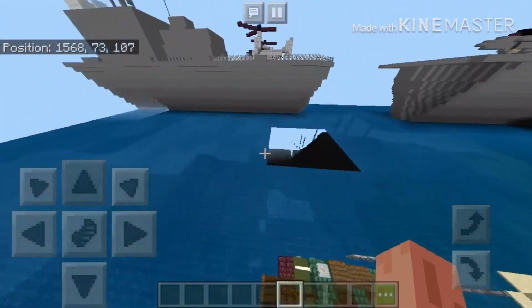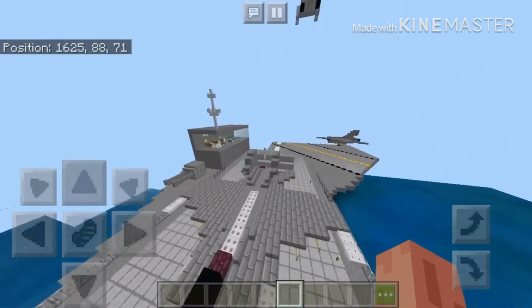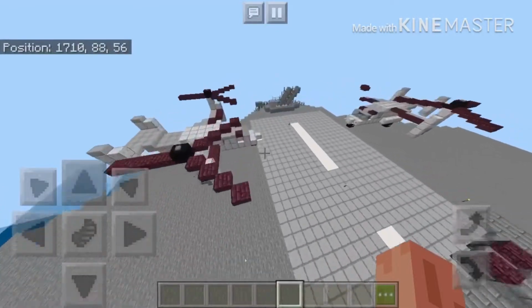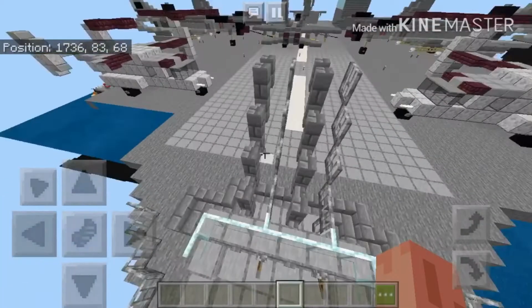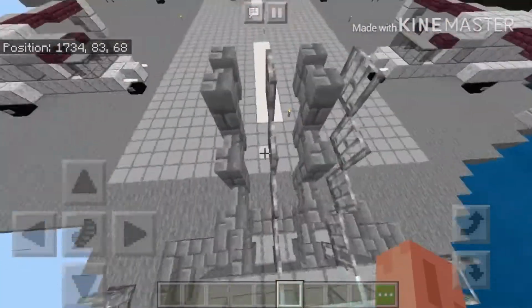So here is the main carrier strike group. This is based on US carrier strike groups. We of course have the aircraft carrier with, this is the version 2 model of my anti-air guns, but I have a version 3 that I will show you later.